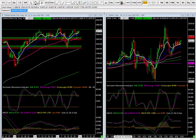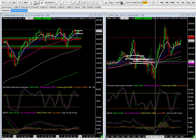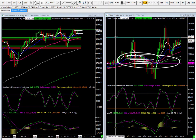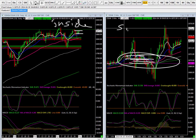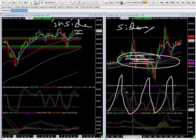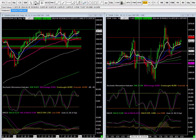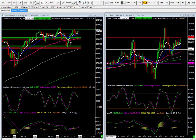We opened up today. Here's the S&P. We opened up inside of yesterday's trading range with a lot of sideways momentum. Just looking at the moving averages, you can see we had a lot of sideways momentum. If you've ever seen me trade before, you know what I talk about here. We got an inside day and then sideways momentum on one of our anchor charts. That is equivalent to a sloppy, choppy day. Looking to sell the highs, buy the lows, find some of that support and resistance, but just be very careful today, guys. Any type of rally could be very short-lived and turn right back against you.